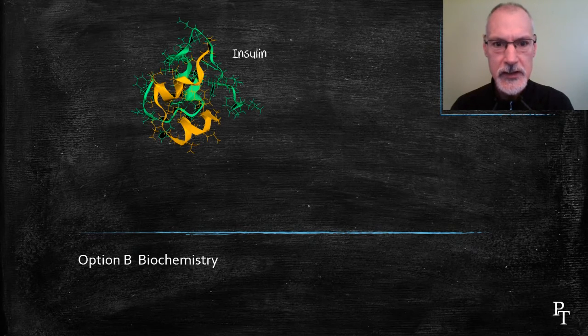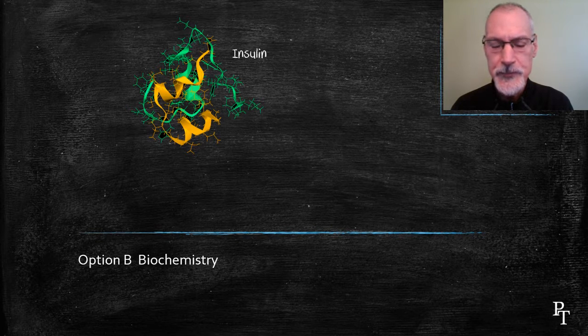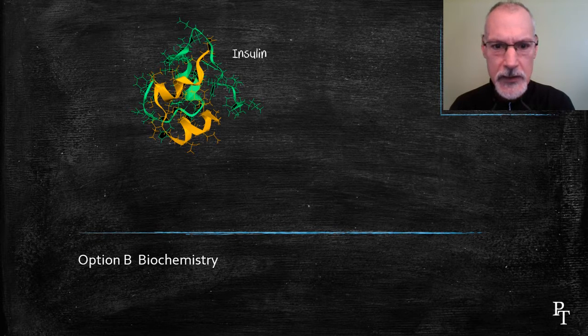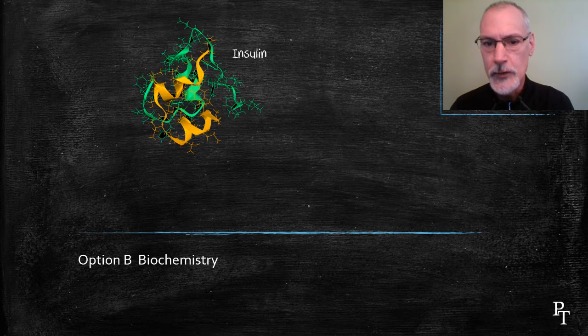Insulin, the molecule you see here shown at the left, is used to regulate or control the amount of glucose in our body. It's one of the many functions that proteins undertake - chemical messengers, sometimes called hormones.